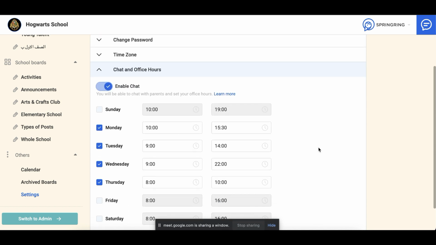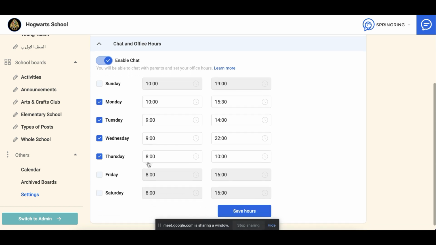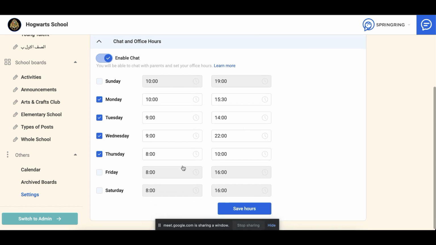If you would like to enable your chat feature, you can also choose when during the day or during the week parents can actually communicate with you through the Springring chat. I would only like to have Mondays, Tuesdays, and Wednesdays available for any parent-teacher communication through the Springring chat.